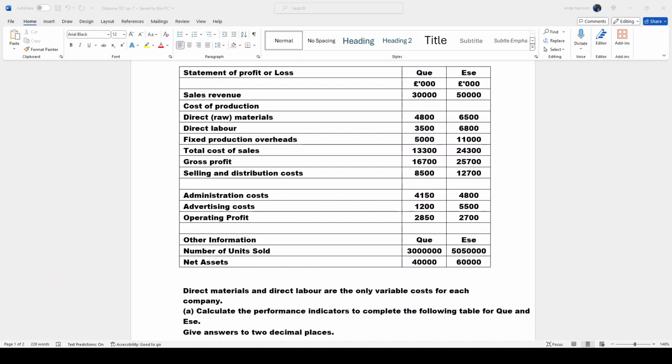And there's a few other standout figures in terms of the overheads. Bigger, more established company, that's quite a lot of difference. Labour will analyse. But in absolute terms, they make a little bit more profit.